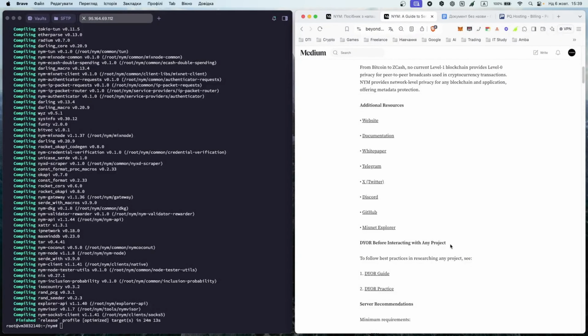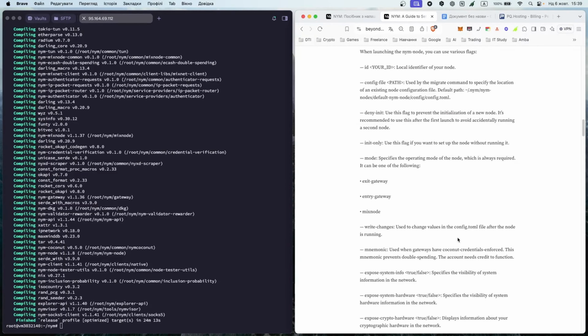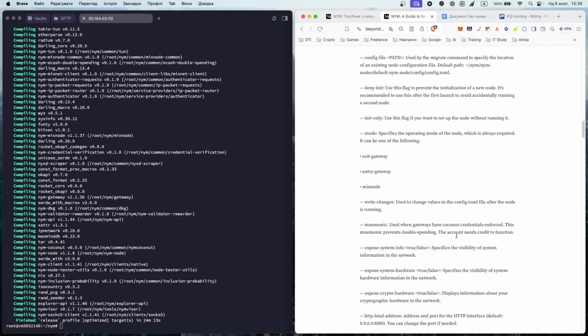A few moments later. After creating the binaries, we'll need to create service files and specify the flag responsible for our node. An example of minimum file content will be in the guide below.